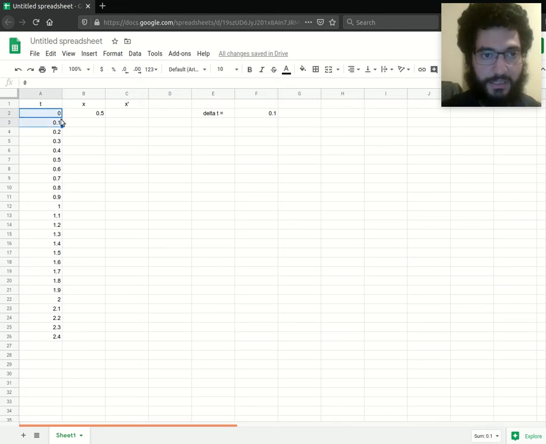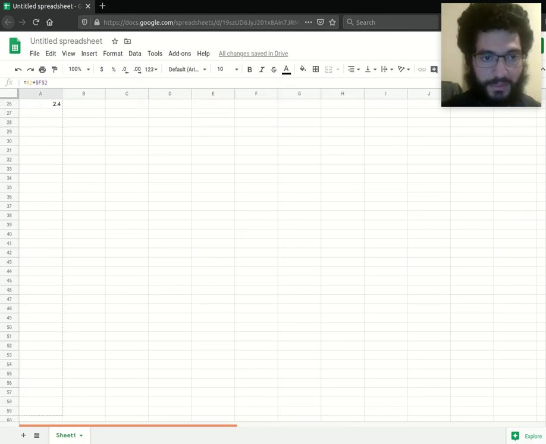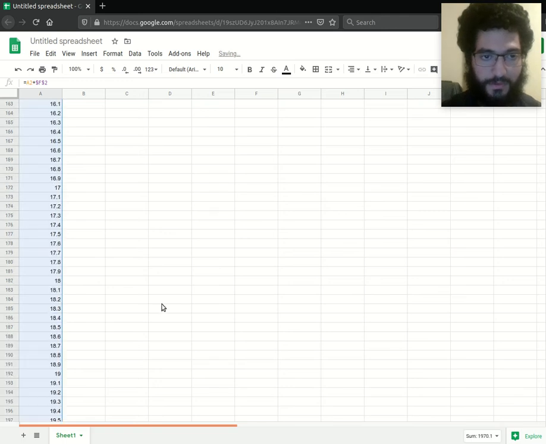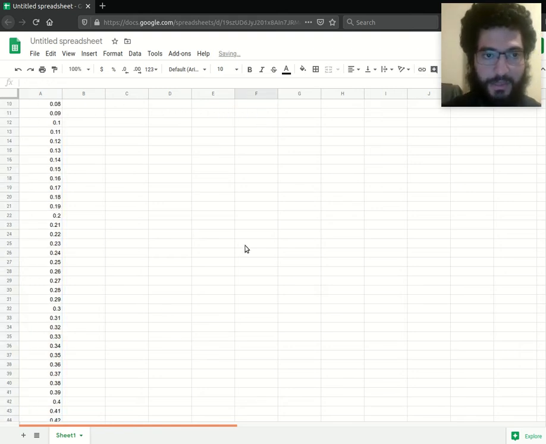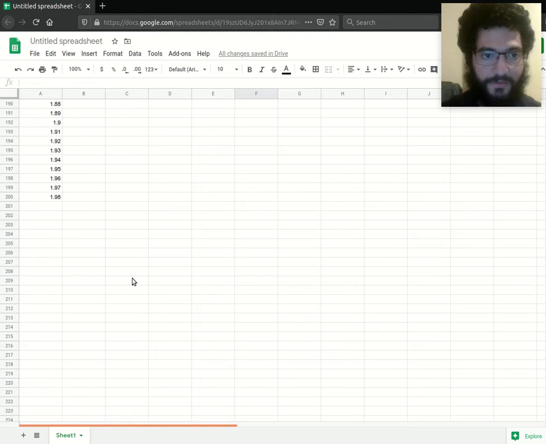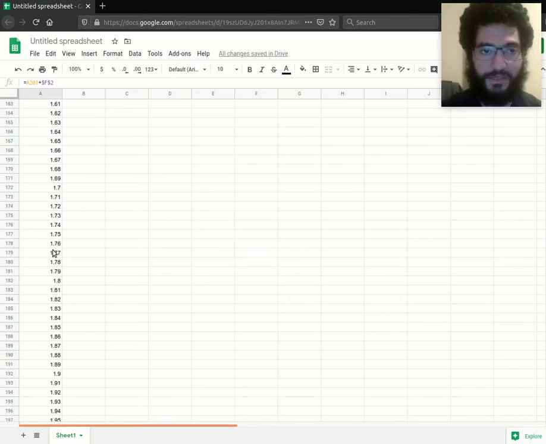Let's actually extend this to be very long. About, I don't know, 200 rows. Sounds good. That way I can look at time step 0.1 and time step 0.01, and time step 0.01 will at least give me up to about 2. Let's take it to actually up to 2 units of time along.